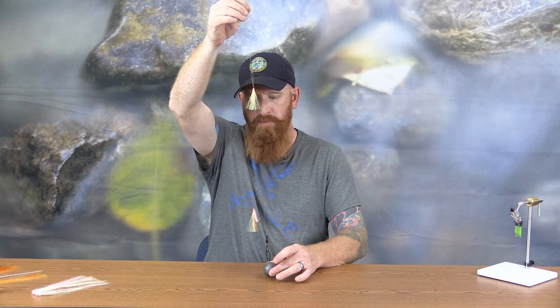This is the completed setup. I've got a small cannonball weight here. The size of the weight you're going to use will depend on the current and how deep you want it to go — anywhere from 8 to 12 ounces is fine, you can go higher if you need to. In the end, this is what your setup is going to look like. When you fish this, drop the weight over the side of the boat, drop it down to the bottom, and as soon as it hits the bottom crank it up at least one crank and then just start slowly jigging. We demonstrate this in more detail in that other video, which I encourage you to watch. We hope you enjoyed this video and we'll see you on the water.